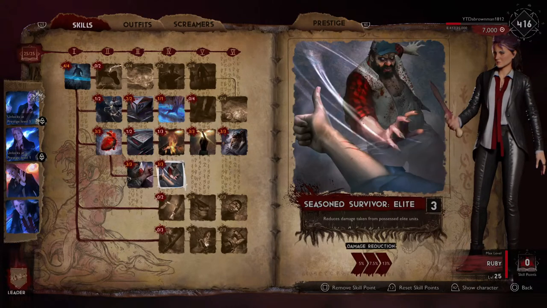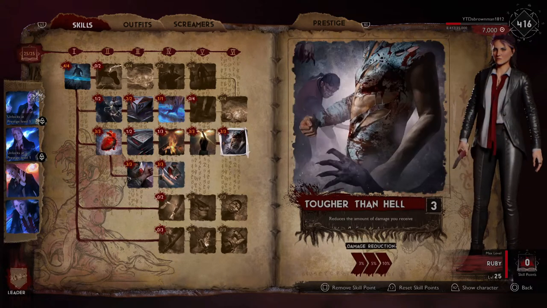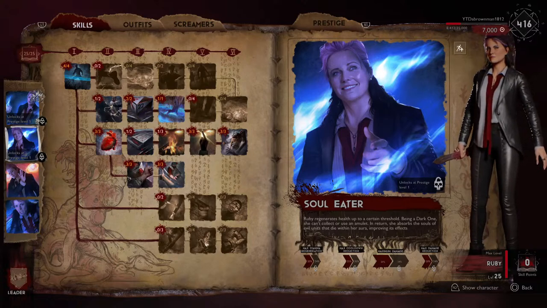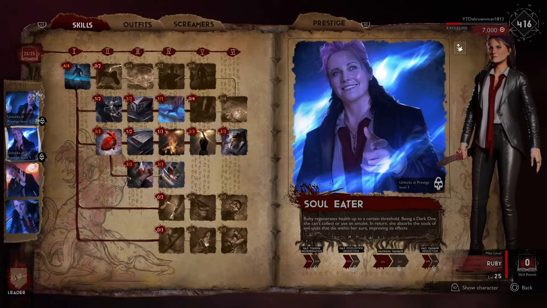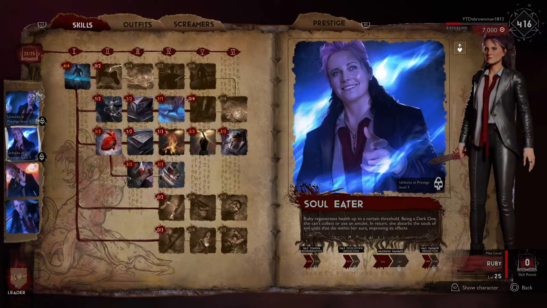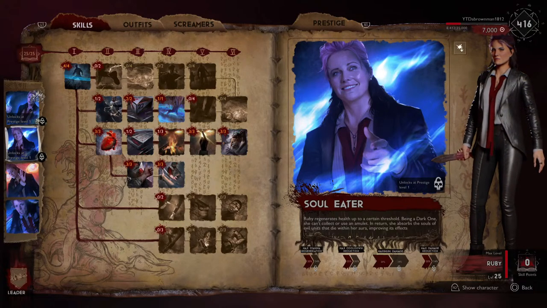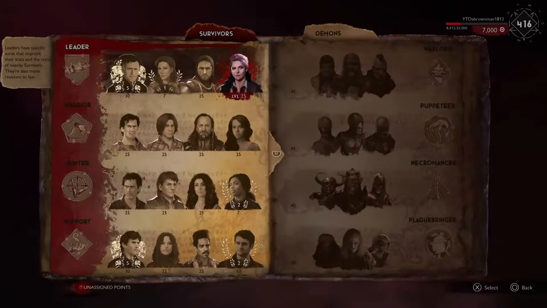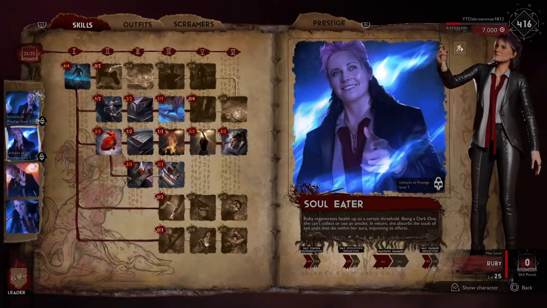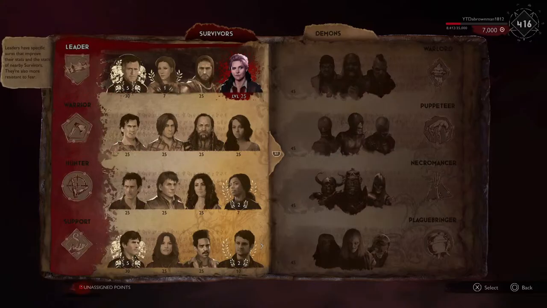She does have Season Survivor Basic, Season Survivor Elite, along with Tougher Than Hell and her Soul Eater aura. So she's going to be an annoying character to KO. Especially with all the buffs she gives. Stamina regeneration, cooldown reduction, maximum damage increase and decrease. It's like, what? That's stupid. That's fucking insane that she can walk around with all those buffs. So they might scale some of that down. I don't know why they gave a damage increase when they have Hefe. It seems like they don't really know what to do with her. I don't know why she has all that, but it is what it is.